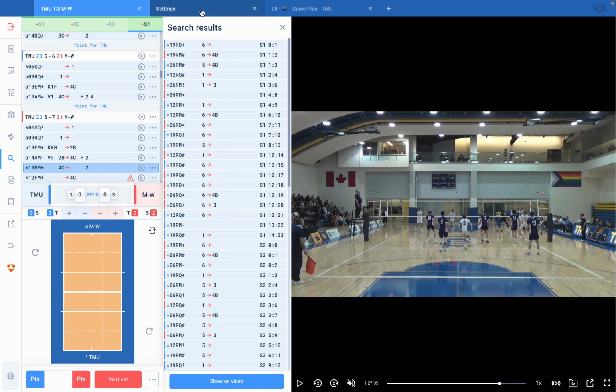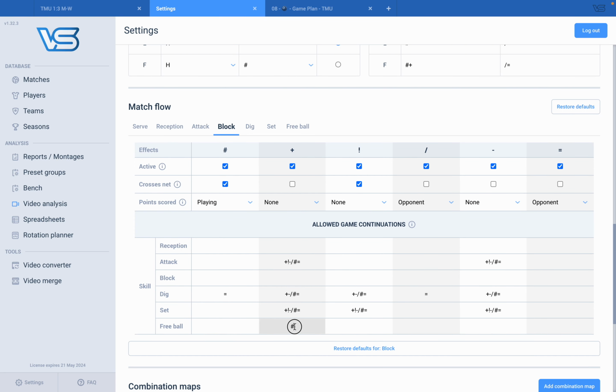So what I may actually do is allow everything, because I can actually mess up my free ball, right? If it's a free ball and I just mess up. So I'm going to allow plus to be there. And I'm going to allow the same thing as the other one. I'm going to allow everything, right? So who knows, I may actually not have a slash. It doesn't make sense. I could make an error on my free ball, which is a dig error. I may pass, overpass and everything, but I'm going to allow something after the block plus to become a free ball.